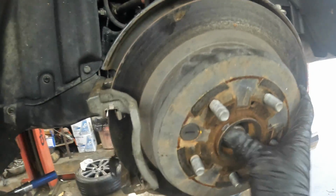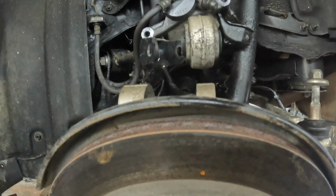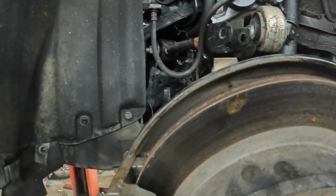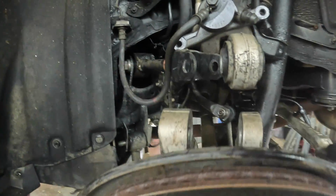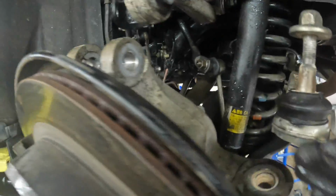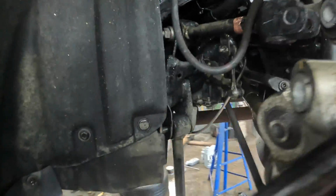I did get the axle to move right there, you can see. And once we get the axle pushed back far enough and get that cable, we might be able to get it tilted back far enough just to get it out. But if not, I can still take this bolt right here. That is a 19 as well, and we can take it out, and then we can just lift this knuckle up, move it a little bit, and pull the axle out. But there's a, like I said, 12 holding that e-brake cable on right there.